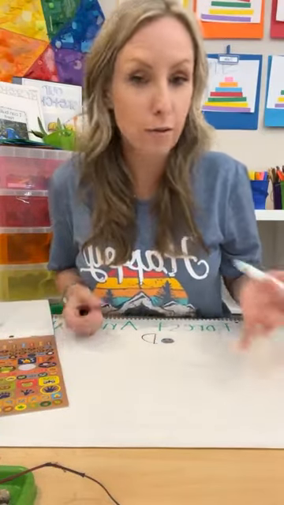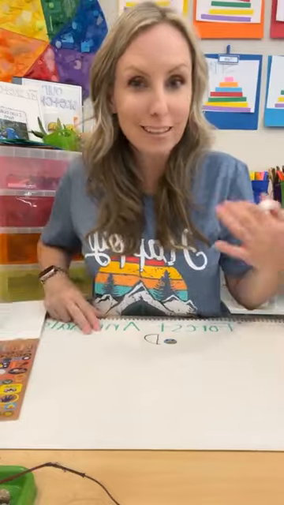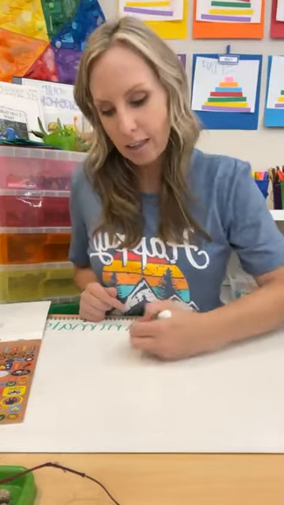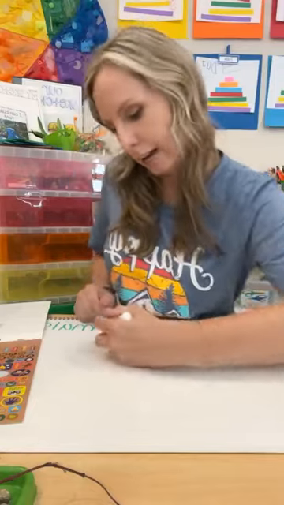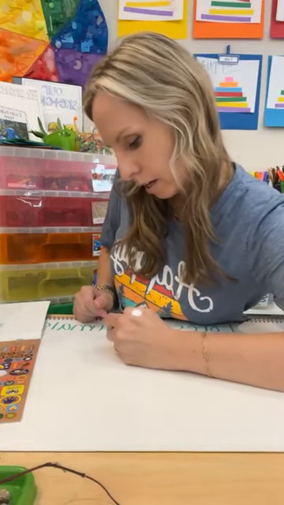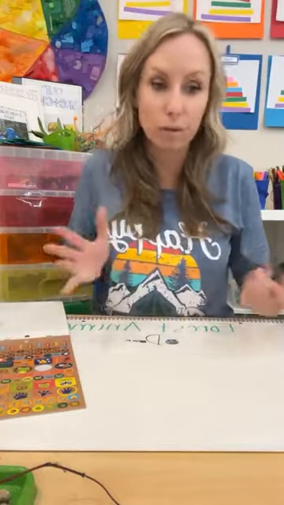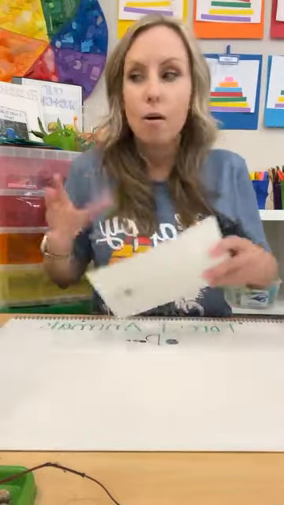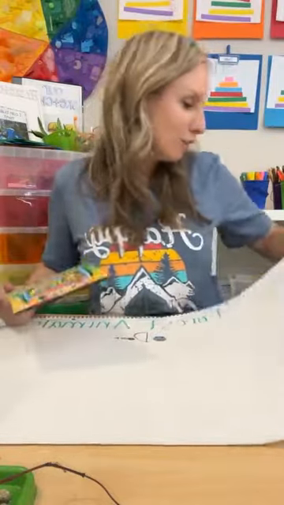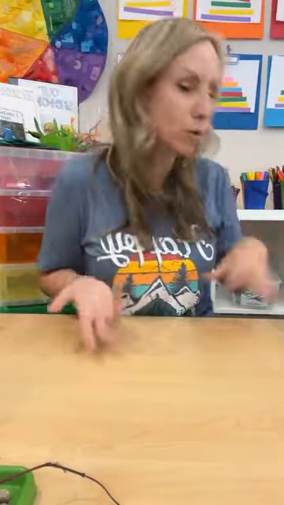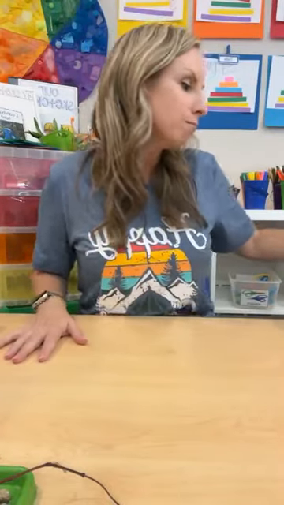And again, if you know that kiddo can do uppercase, or if they do lowercase, you know your kids, have them write that. And then you would finish it. Okay, I can't write upside down very well. Okay, and then you would just go through all those animals in the forest, because we need to build their background knowledge on all the things. So that's a really fun activity to do after you read a book about forest animals, is to do that chart of all the different animals that live in a forest.